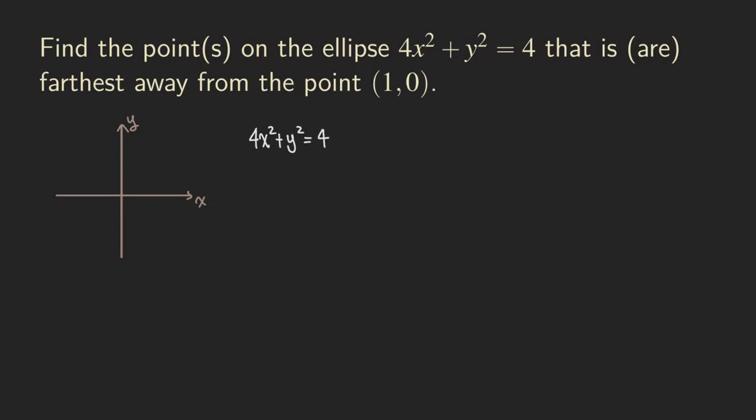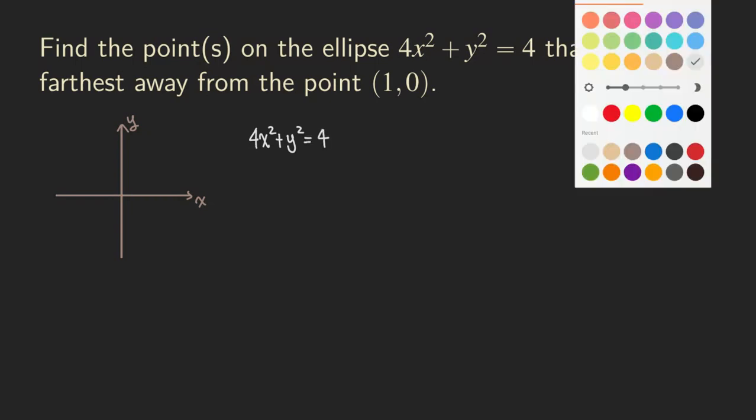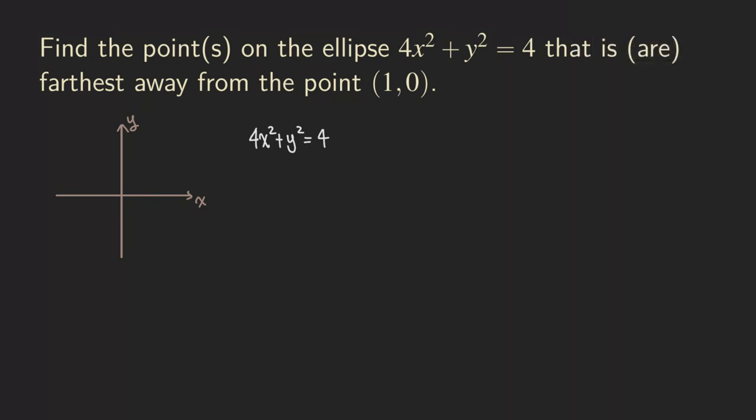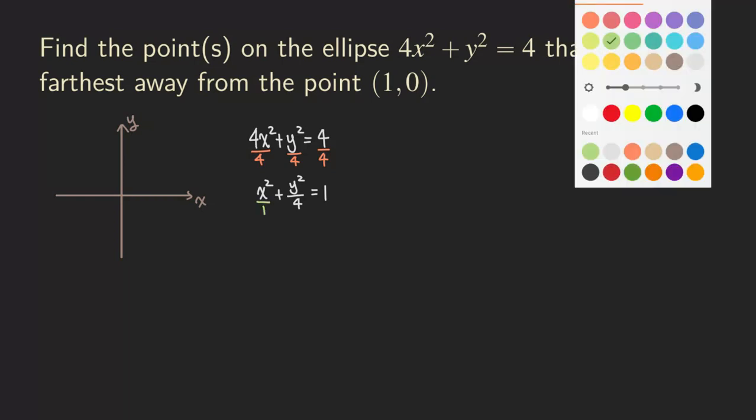So if we are dividing everything by 4, right? Let's do that. If you are dividing everything by 4, then we are going to run into the equation x squared plus y squared over 4, and that's equal to 1. So that's an ellipse equation. And then it's really just saying, okay, the number under the x is actually just a 1, right? So you can write 1 under the x squared.